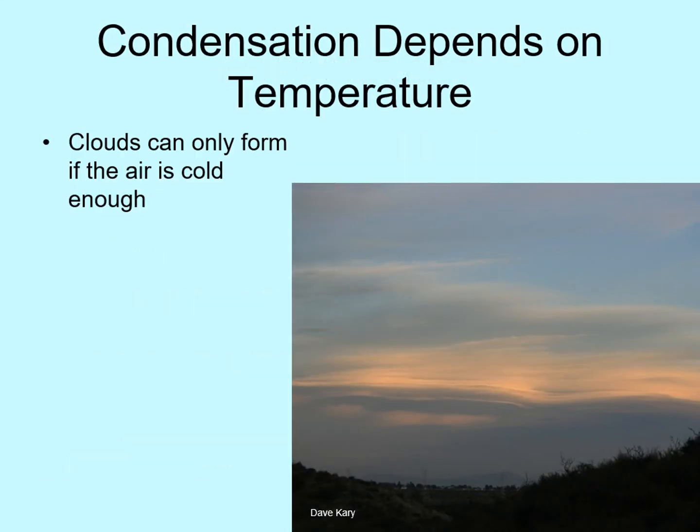Clouds can only form when the air is cool enough for gases to begin condensing. Each gas has a different condensation temperature, so the gases that can condense will depend on the temperature of the atmosphere. In an atmosphere where several gases can produce clouds, the ones that condense at the coldest temperatures will be highest in the troposphere, while gases that condense at higher temperatures will be lower down in the atmosphere.